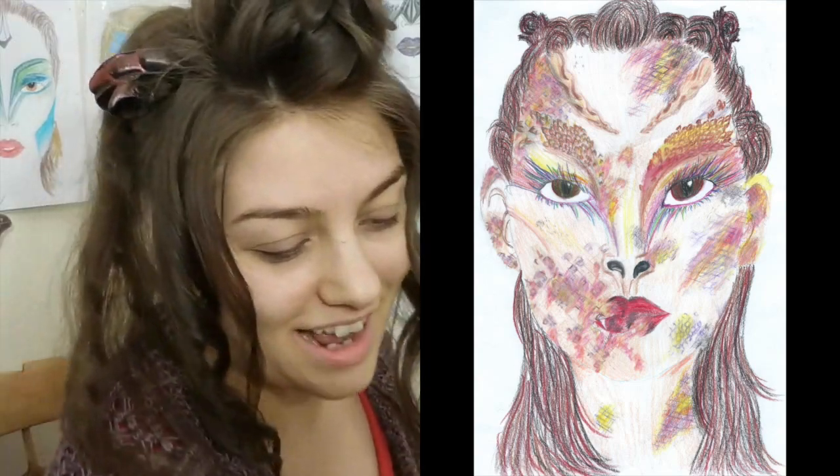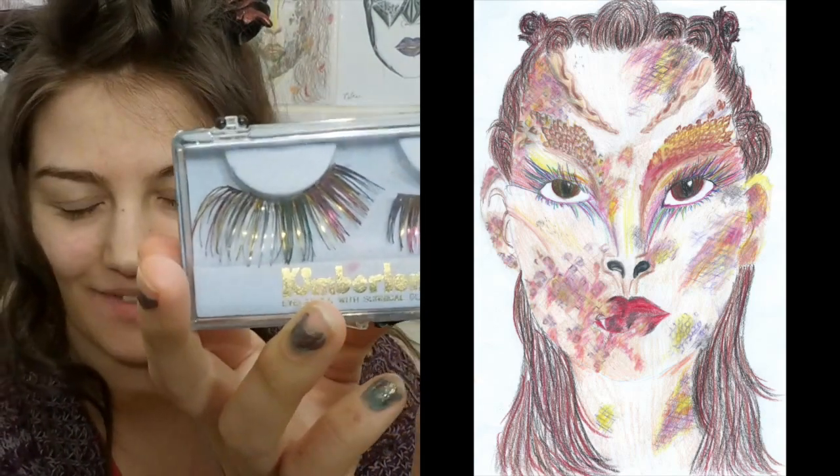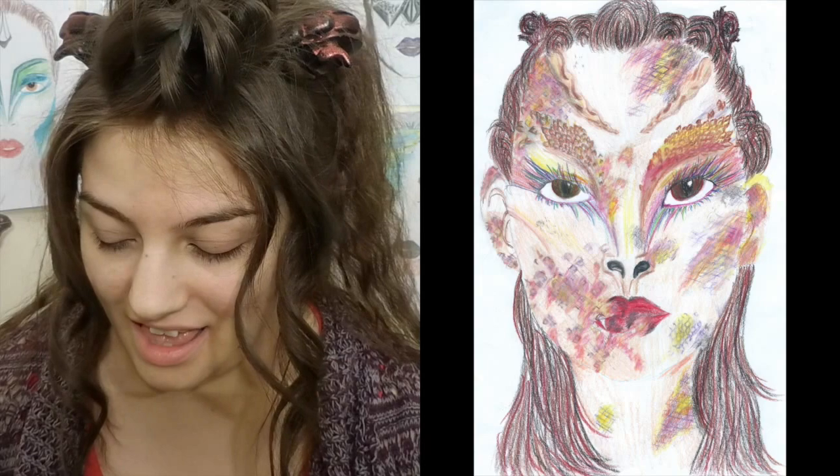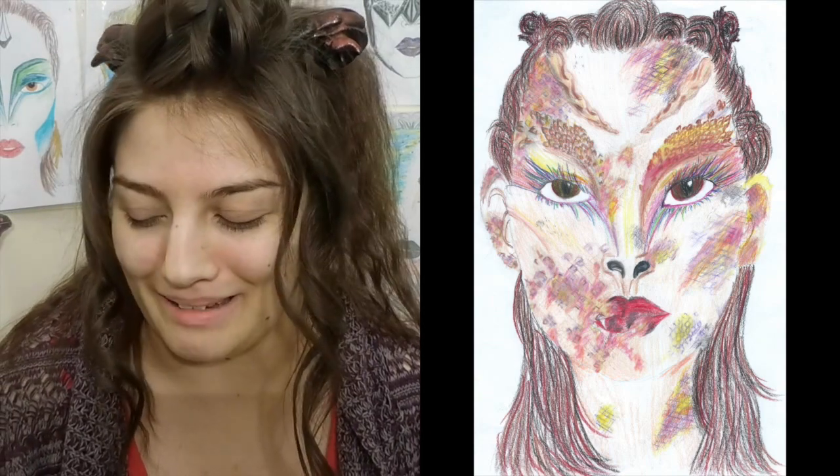I also have these clown eyelashes that were my mom's from the 70s. I think I based all the colors around the eyelashes, like, I have the eyelashes, what can I do with that in a dragon? So yeah, let's get started.